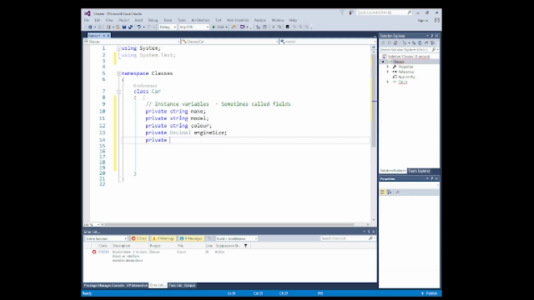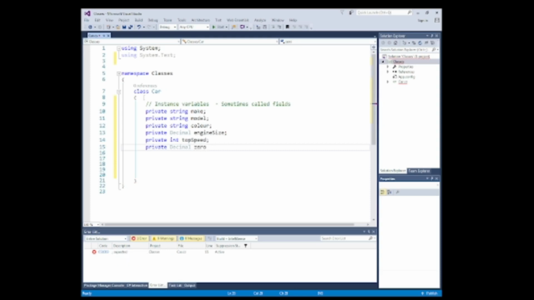Another private instance variable, and this one is going to be an integer, called top speed. I suppose it could be a decimal as well, but we're going to keep it simple. The next one is a decimal, and this one is going to be called 0 to 60.